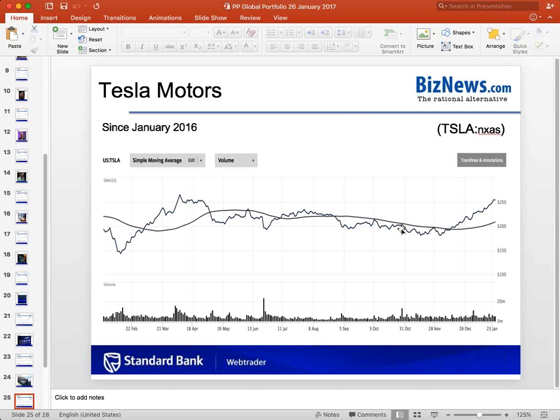I hope you followed us over that period. What happened in the last month, a steep incline from around $170 or $180 a share to over $250 in this share price, is twofold. First of all, Morgan Stanley, the big Wall Street firm, has upgraded its target on this share to $305. And Elon Musk has met twice with Donald Trump. And it appears as though they've got quite a lot on the business front that they agree with. So that can't be bad for Tesla.